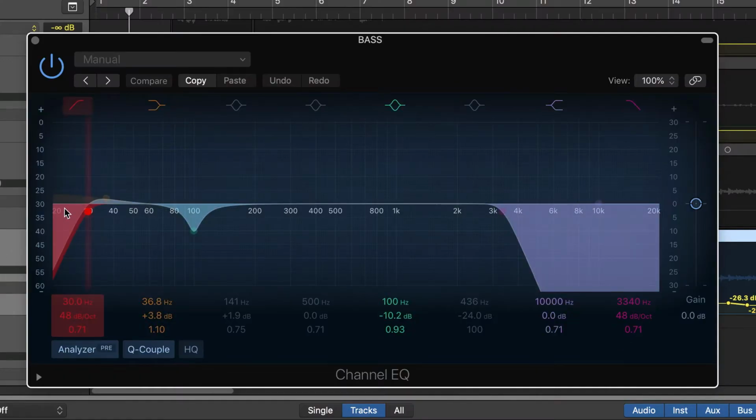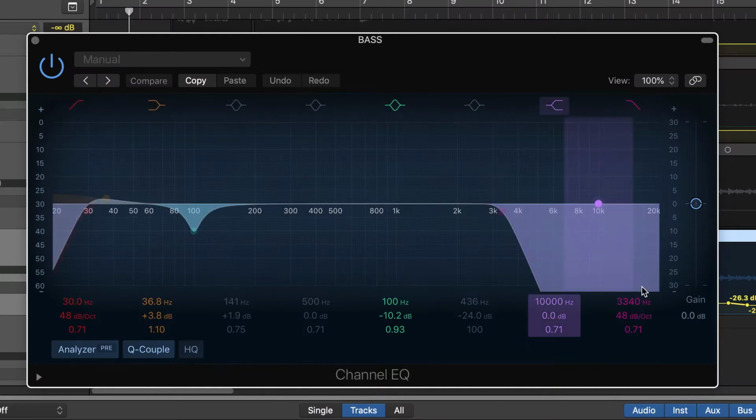For a lot of tracks in a song, you really don't need anything under 120 hertz. And then for tracks that are supposed to produce bass, you don't really need anything under 30 hertz. So for a lot of bass frequencies like bass guitar or kick drum, I'll do that where it's cutting everything below 30 hertz. And then I'll even play around with cutting a lot of the highs that I don't need. If I want to boost certain frequencies in the mids or something, I'll play around with that, but I'll get into that more in a second here.